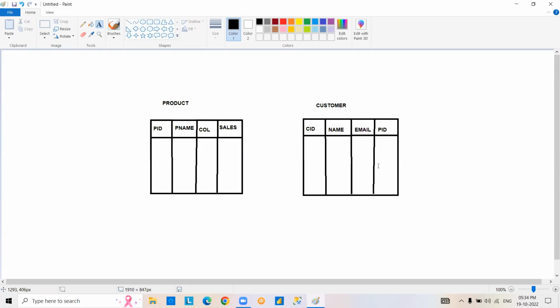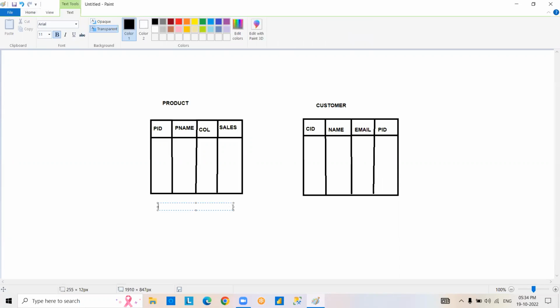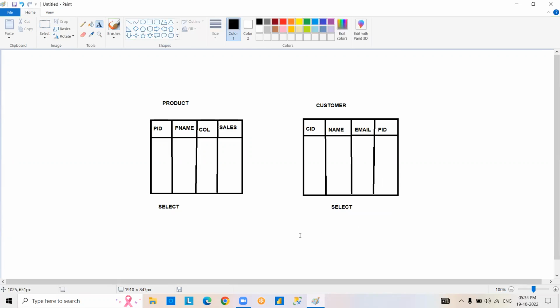So generally, how are we going to copy data from the table? Select statement based on RDBMS. So the select command we are going to use. Here we have different tables like this product table and customer table. How many tables do you have there? Two tables. So you want to retrieve data from two different tables.